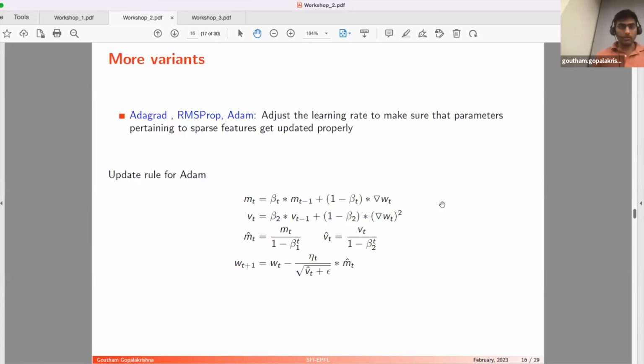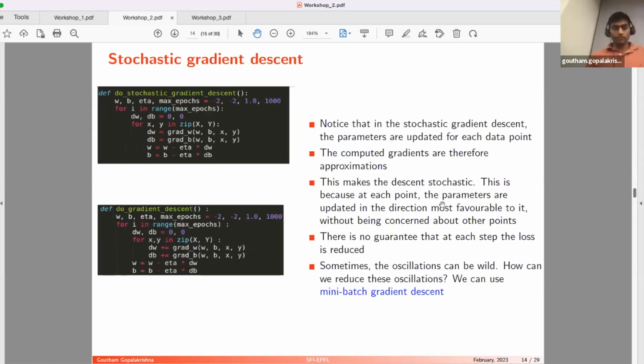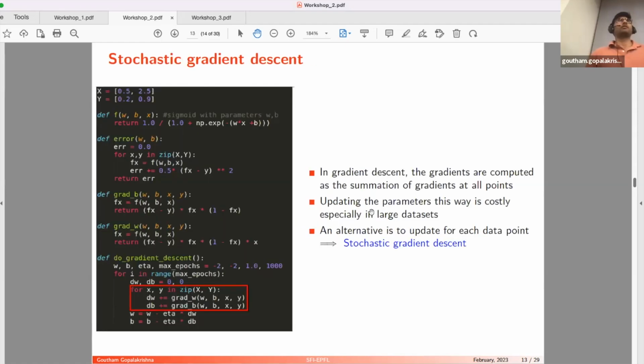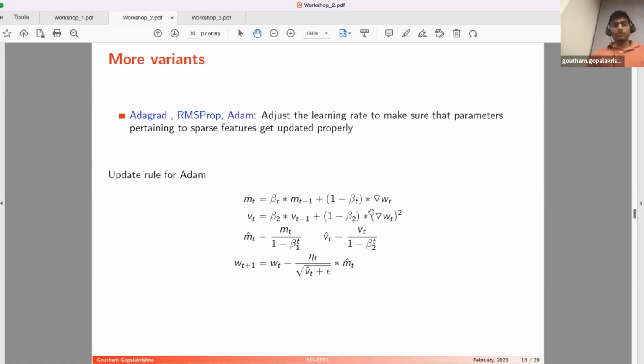Okay, where were we? There are many more variants of this gradient descent. First, if you notice the previous formulas, we were always using this eta, which is the same, and we were not really adjusting it. This eta is the learning rate, and I told you that it's an important parameter in the learning process. In some cases there are sparse dimensions, and if those dimensions are important features of the model, then they should be updated more often. And that's what AdaGrad does.